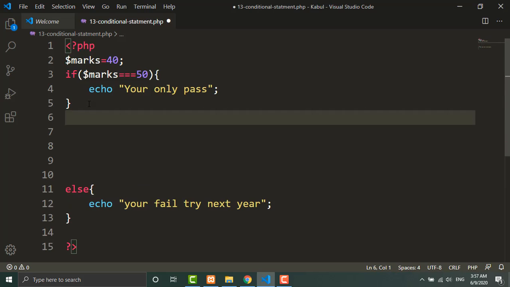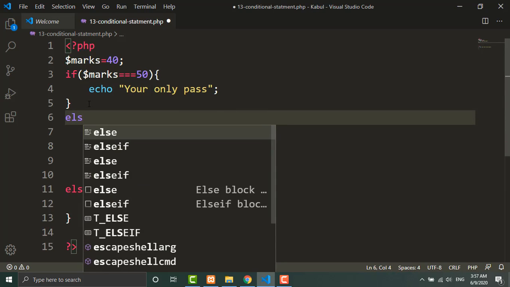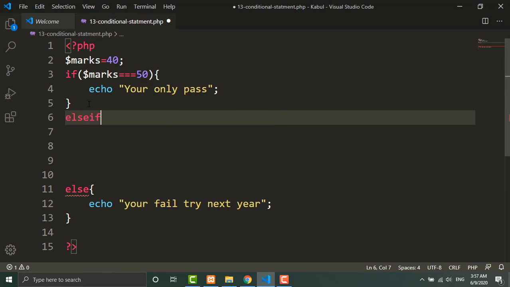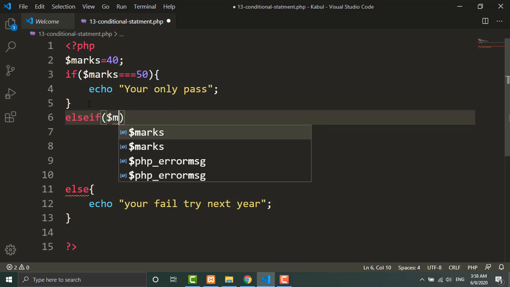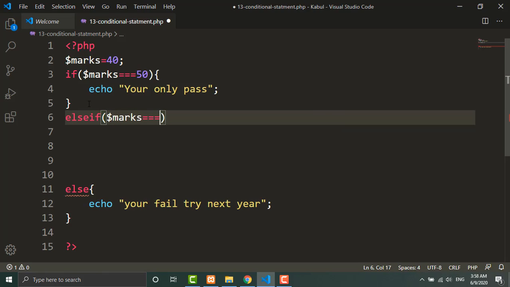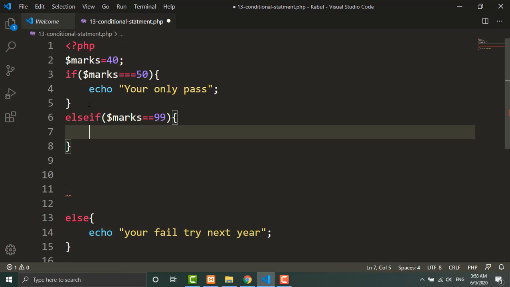So I'll write here elseif, and inside this elseif, again the same as if, parentheses, and inside these parentheses I will write my condition. In here I will write that if marks is equal to, for example, 100 or 99, then this condition should be executed.